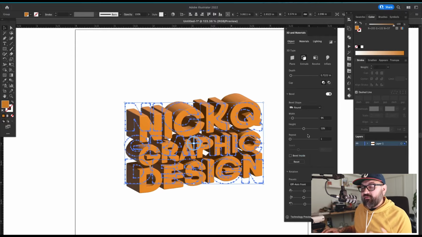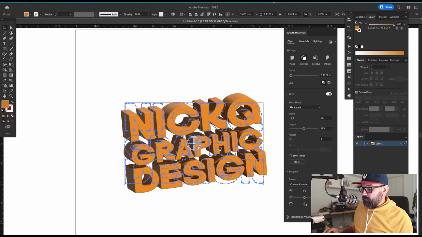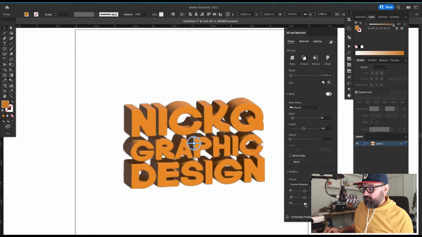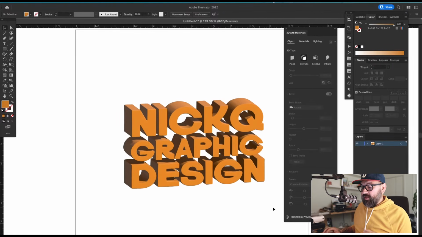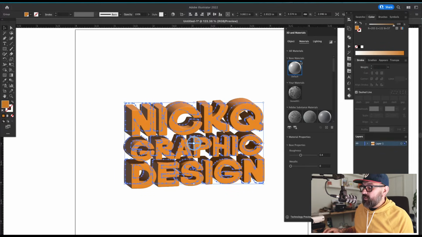You can experiment with all of these settings as much as you want, but I'm going to stick to the off-axis front default and maybe adjust some of these sliders a little bit to get a little bit more of a custom view, but keeping it in that same general direction. To make sure I have this selected, I'm going to hop over to the materials tab.